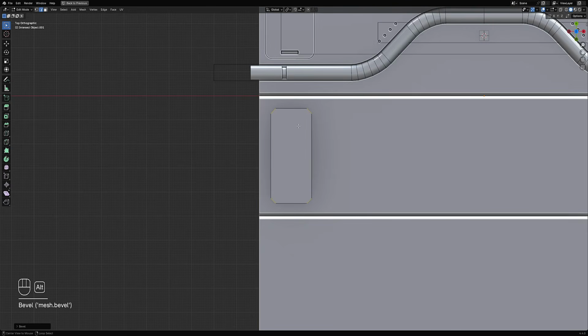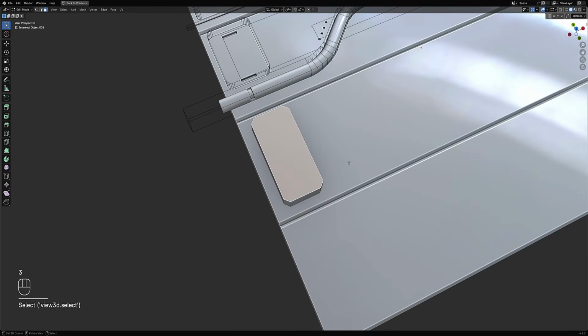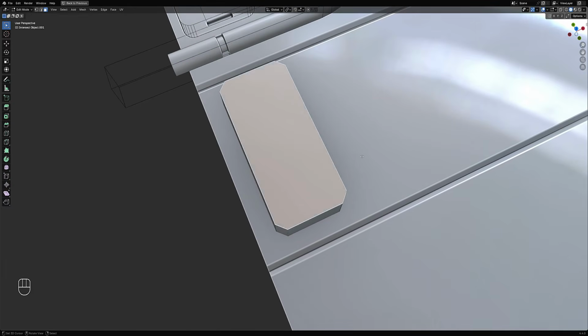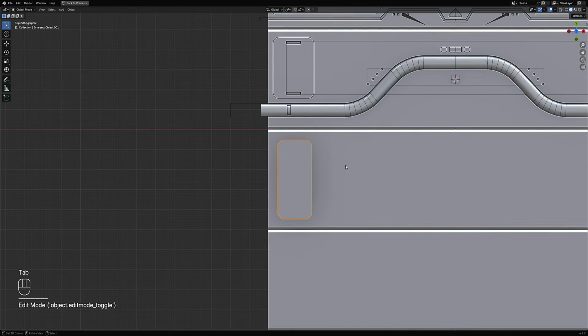So for example, this one, trying to make a hole in this area.